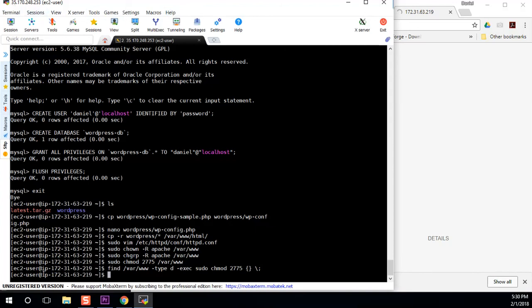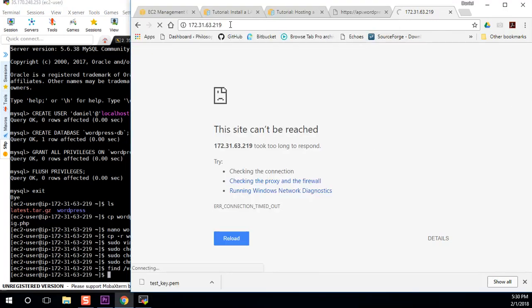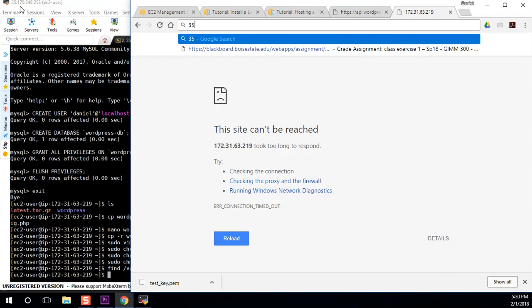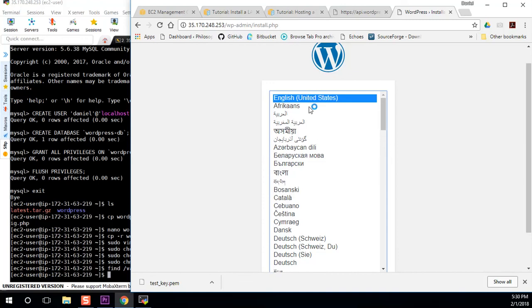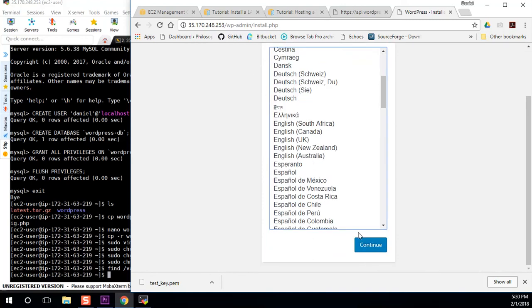This is not actually the public IP, so we need to go to this IP right here, 35.170.248.253. That is our public IP. 35.170.248.253. All right, and so now we're running the WordPress install script.